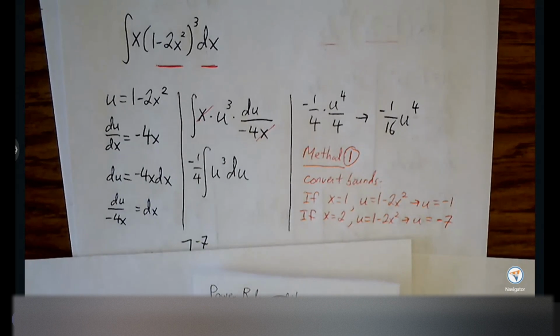Okay, I want to point something out here so that you guys don't make a mistake if you go through this method. Some of you may be looking at this saying, well, my lower bound was smaller than my upper bound, but all of a sudden my lower bound is higher than my upper bound. So is that going to cause an issue?